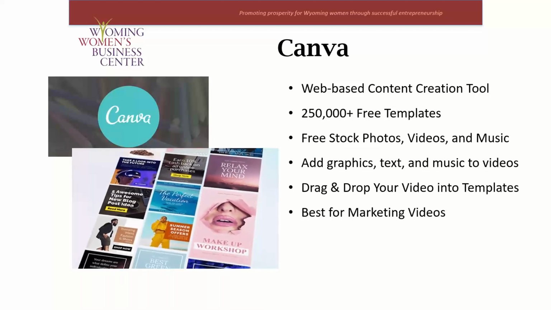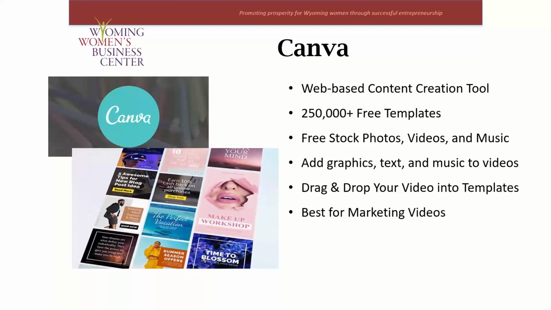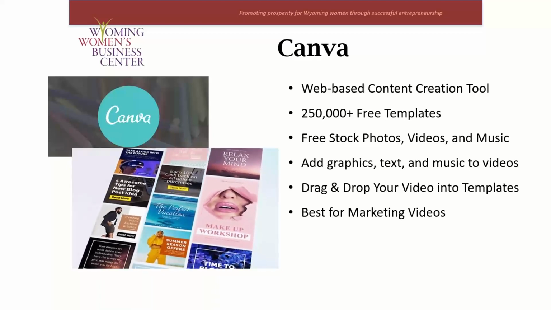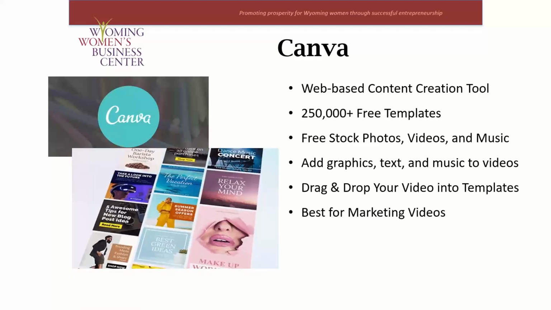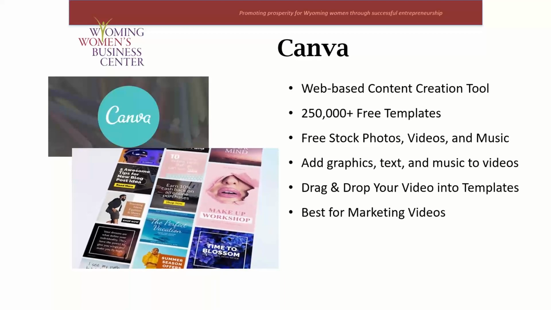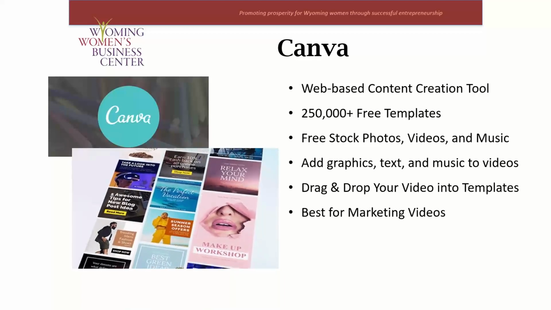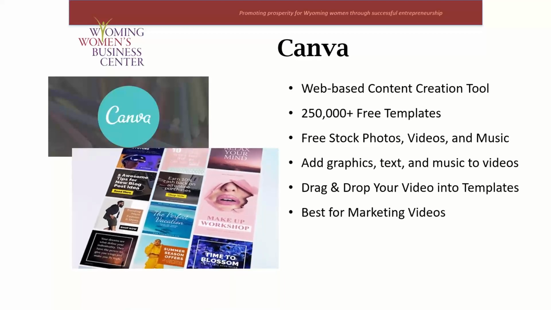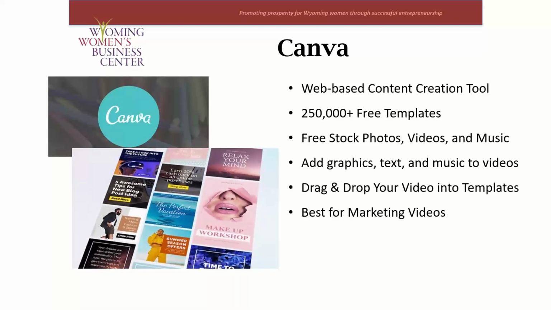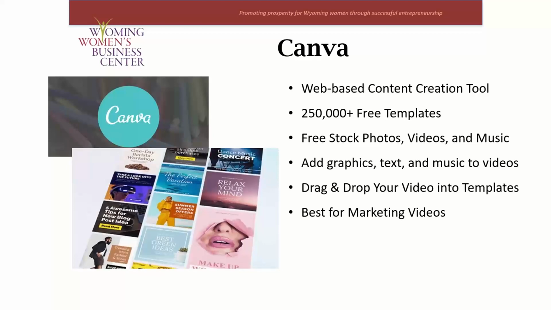And the reason Canva is the most popular web-based program for marketers is because of their templates. Canva provides hundreds of social media, print, and video template options that can really make your content professional and visually appealing. This is a great option if you aren't looking to edit the raw video footage and you're more interested in putting together a short, snappy, and visually appealing marketing video.